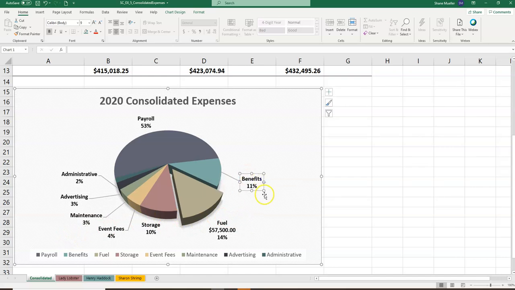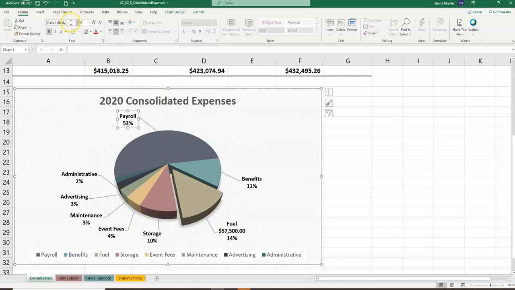But if you want to see the leader line, you notice the fuel. And I would just make sure that when you have the leader lines, if the text is too close to the pie, you won't see the leader lines. So you're going to have to pull them all away just a little bit because we definitely want to have that uniformity of displaying those leader lines. All right, so we've got those leader lines displayed on all of them, so all of the text is visible.